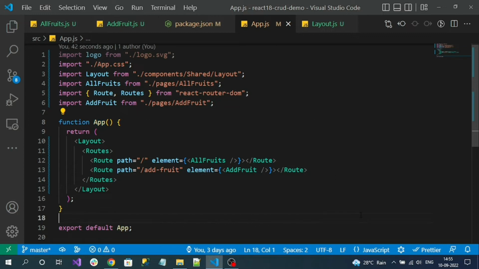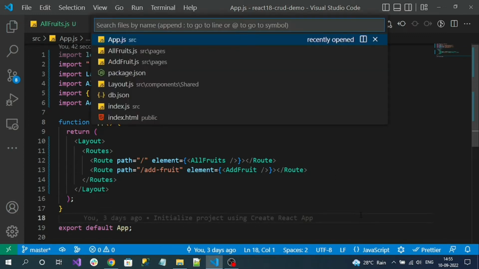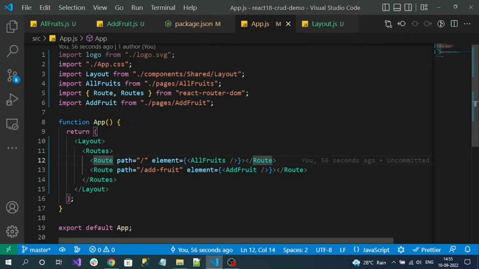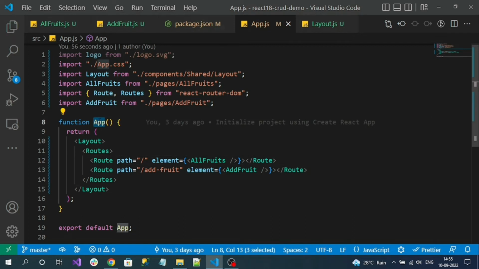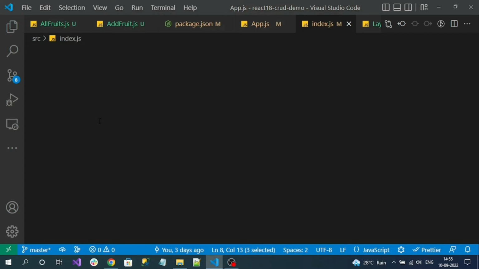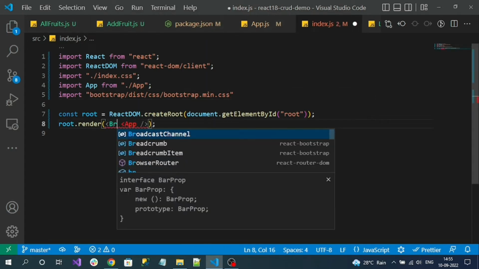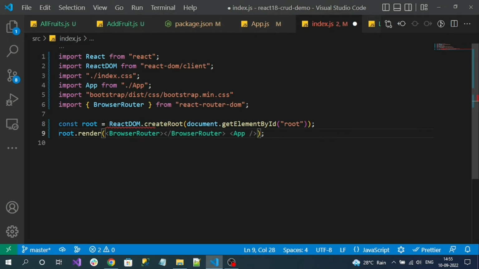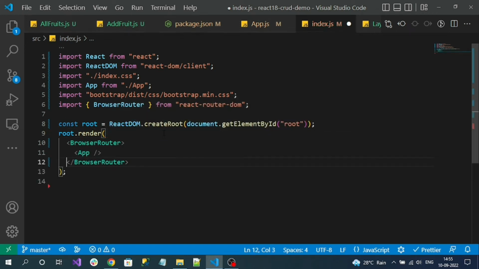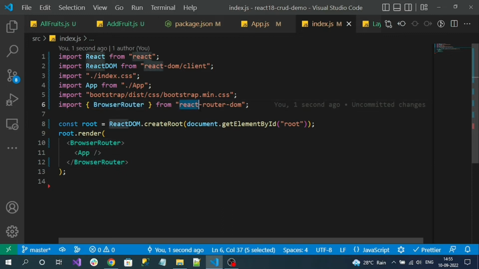That also loads from React Router DOM. Since we are invoking this App component in index.js, go to index.js. Okay, BrowserRouter, and inside of it, pass our App component element.